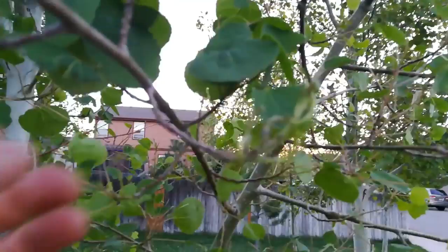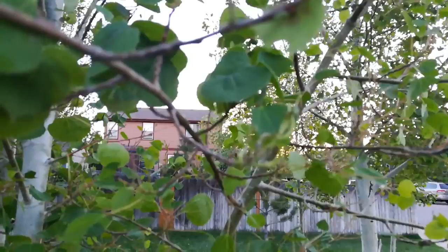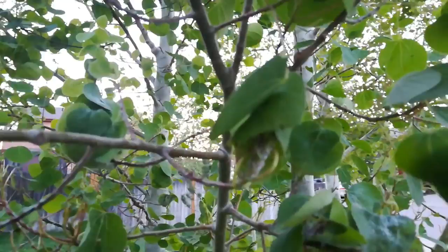So here we have what's left of the tree after the aphids. This whole area was infested with aphids. And as a matter of fact, right here, let's see if I can focus it. Come on. Focus. It's not gonna focus. I might still have a few. Oh, here's a place where I missed a couple. But for the most part, I got them.